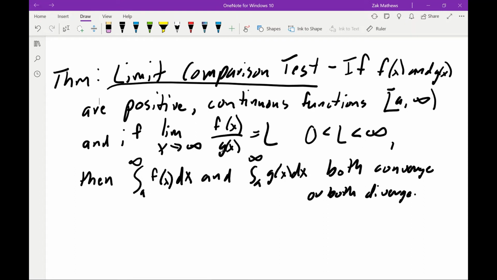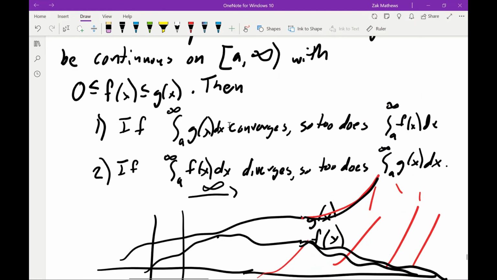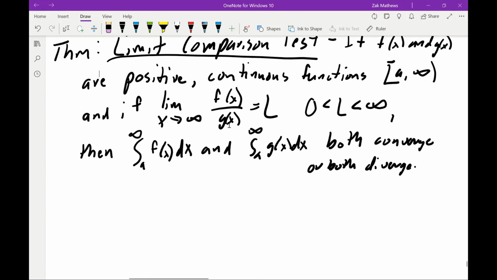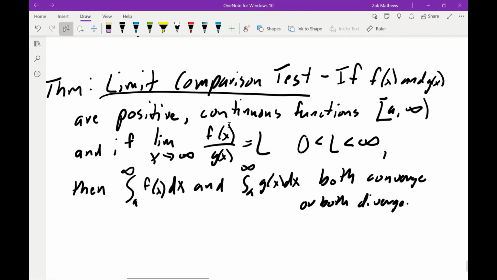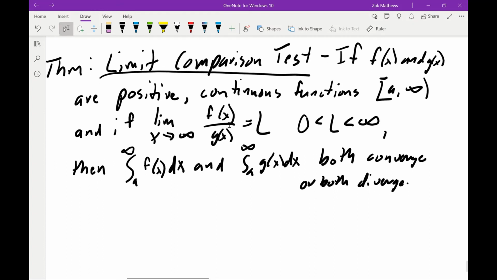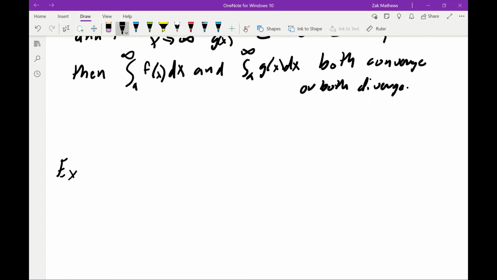So I was saying the g of x or f of x is bigger or smaller. That is true over the long haul. If we were to say the f of x is always greater than g of x and f of x converge, well then we're back up to the comparison test. We wouldn't need the limit comparison test. If we can look at the functions and know which one is larger, which one is smaller, we're probably going to be better off with our direct comparison test. But if we can't get that order of f and g, well, then it might be that the limit comparison test is easier. So let's take some examples with these problems, with these ideas, I should say.